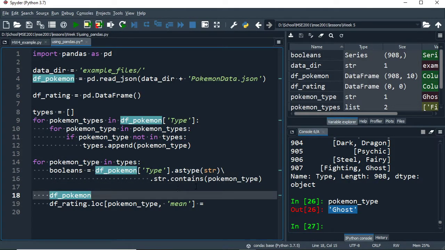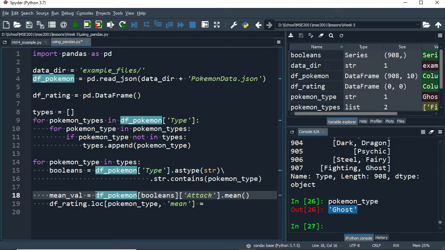So what we'll do is we'll say df Pokemon, where the Booleans were true, grab an attribute. So let's say we want to know the attack and take the mean.